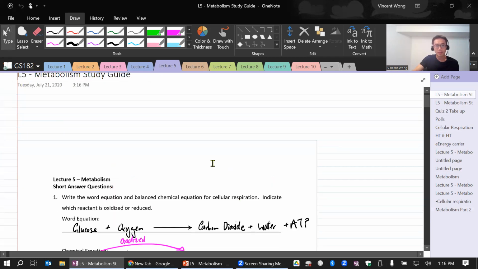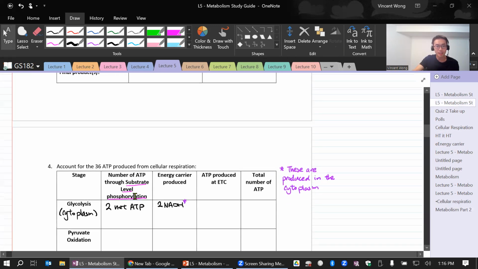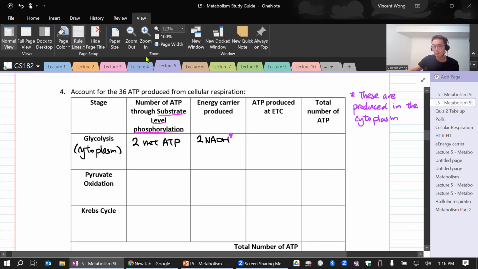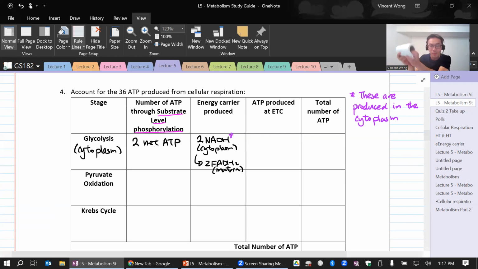Okay, let's go back to our lovely table here. So, like I said, this is cytoplasm, which is going to become 2 FADH2 in the matrix. I mean, it's not the molecules themselves that become FADH2. It's more like they pass the electron. It's like, oh, here, take the electron, please. I can't go through. You take it. So the electron passes through, and then FADH2 grabs onto it and takes it to the ETC. Okay.